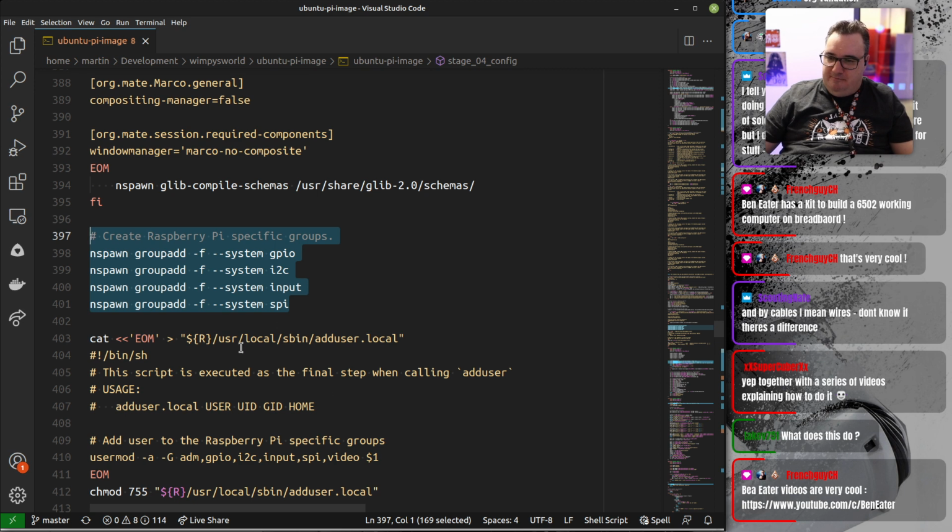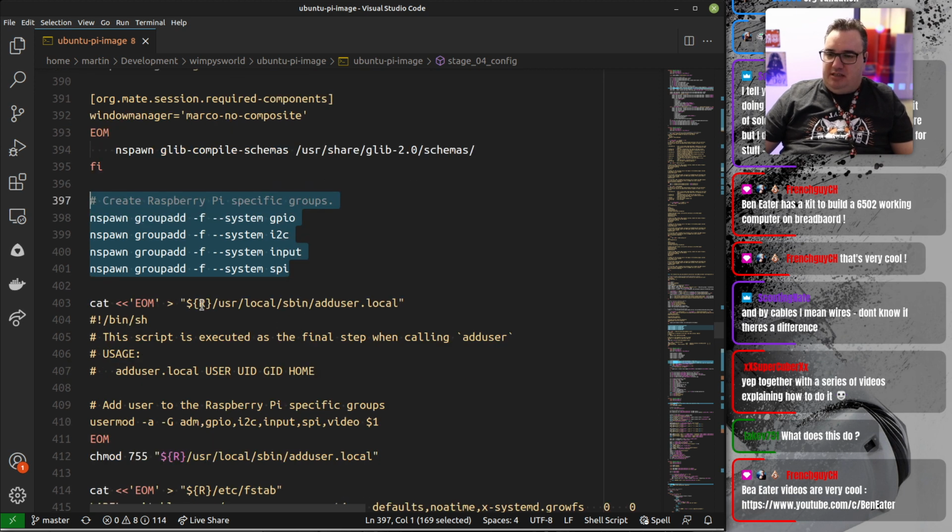So, and then after this is a little trick if you're not familiar. If you create a script in this directory named adduser.local, every time adduser runs, this is invoked.